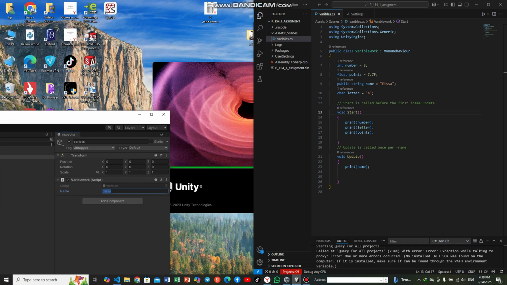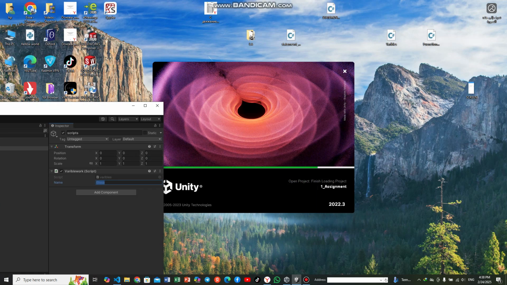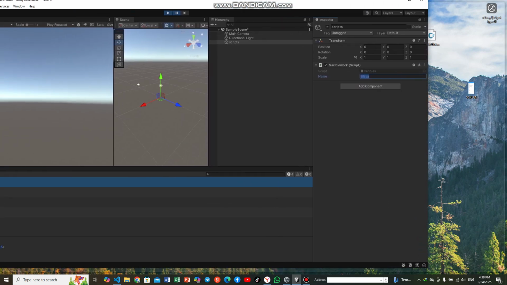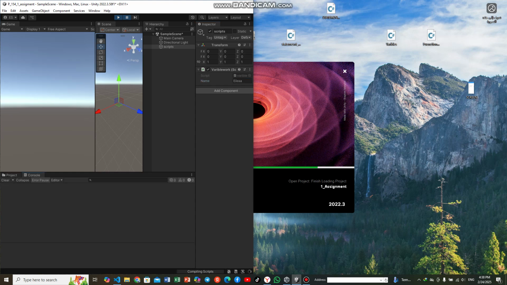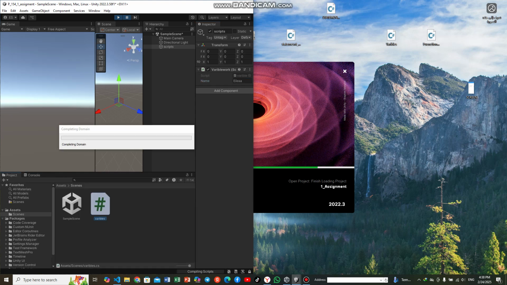The second assignment we have now is the functions.